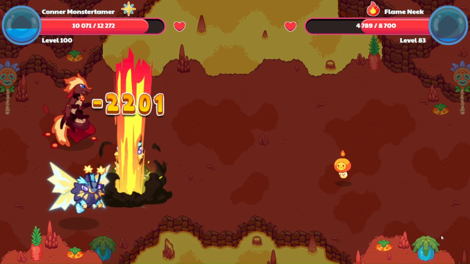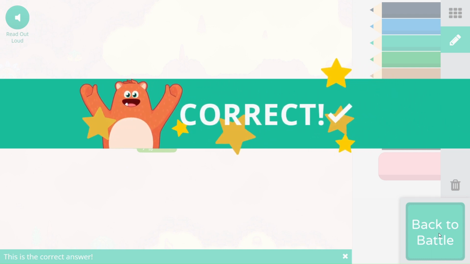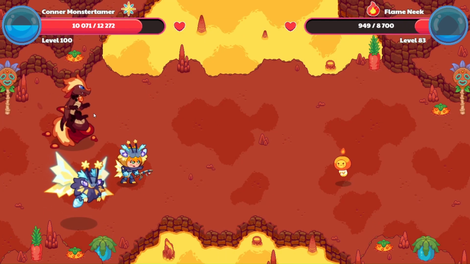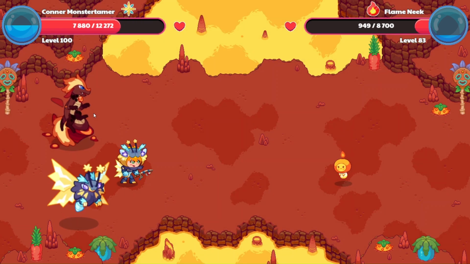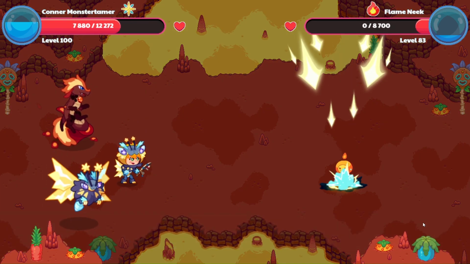Flame Neek is going to hit for 2201 points of damage there, and let's go ahead and do our Falling Star Smash. So 3/10 is going to be less. Woohoo! Remember, 3/10, you can write 0.3 as well. All right, one more hit, which will give us a little bit more mana, so not a bad thing. Volcannon's coming at us with 2191 points of damage. One more Falling Star Smash. And if you said A, you are correct. That is less.